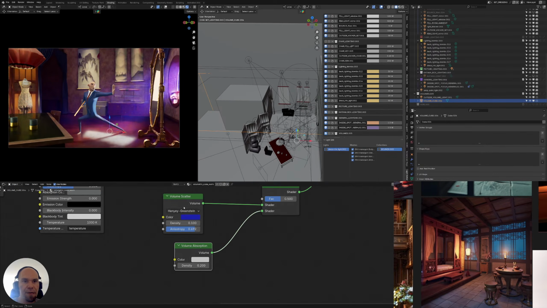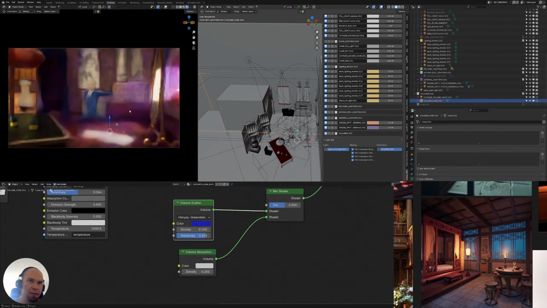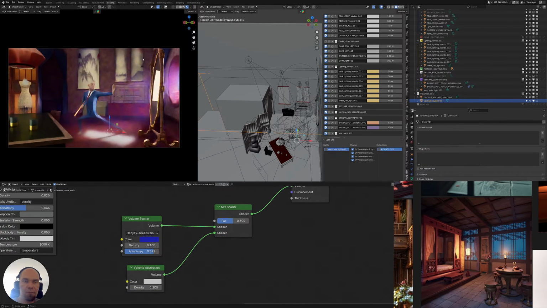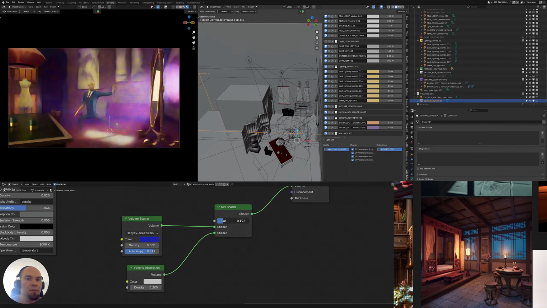So now, because I have this volume scatter set to an intense blue, it's creating this sort of tint of the volume. We can increase it by, let's say, 0.5, so that we have a much denser volume.